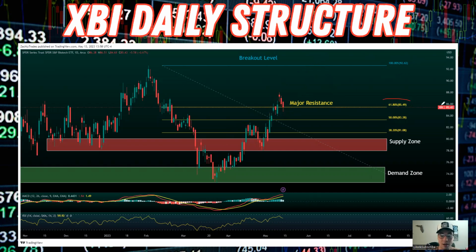Now, if we fail to stay above 85.49 and we start flipping that to resistance from support and heading back lower, that's going to be a little bit of a bearish signal. The reason being is because we would end up getting a look above right here and fail. Okay. And the reason a look above and fail is significant is because really this is the time for bulls to go prove that they're in control of the price action right now, and really take advantage of the opportunity for a breakout and retest of our major retracement levels and push higher. If they look above and fail and we break through our levels, it's going to be a bearish signal because sellers are the ones who are actually in control.